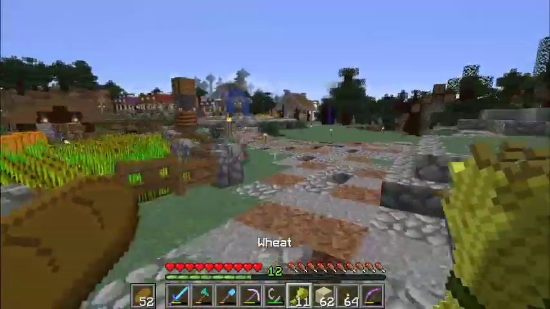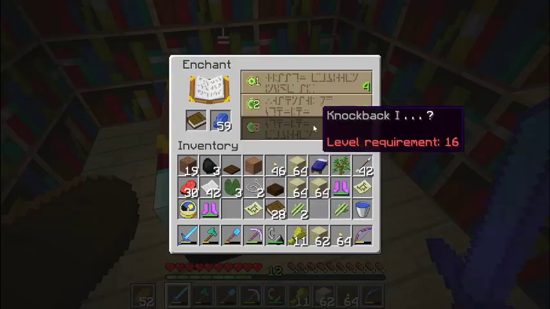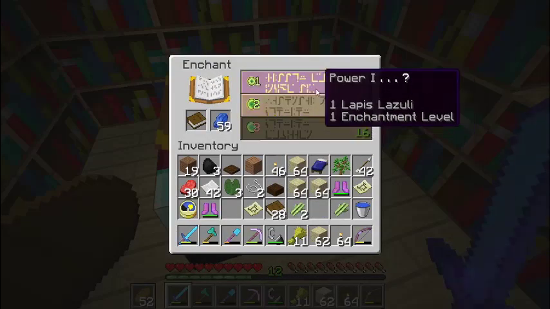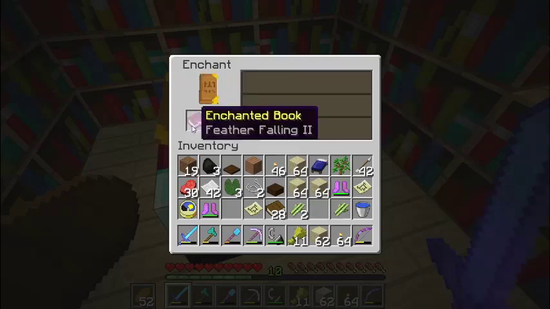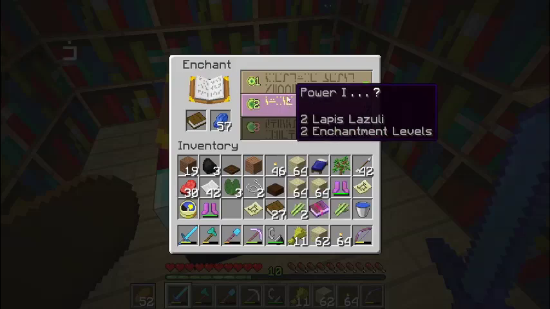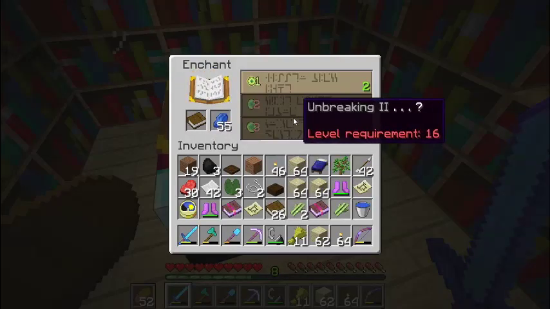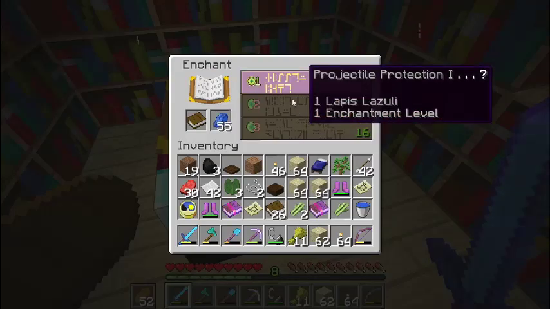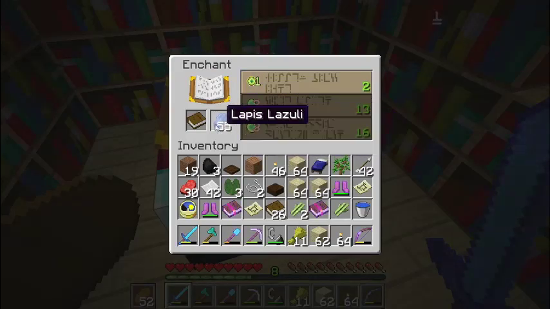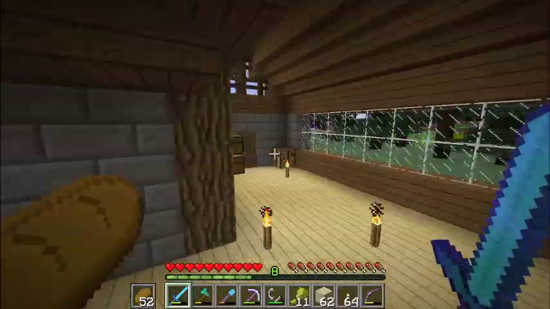So let's do that. Alrighty, let's do this thing. We got books. Let's do this. Okay. Knockback, Feather Falling 2. That's actually an okay book. I like that. We could put that on a new set of armor. Loyalty, Power, Ban Arthropods. Unbreaking 2. I kind of like that Unbreaking 2, but that's a level 16. Okay, that's as much as we can do right now because I don't have a lot of levels. Let's go ahead and do what we were going to do, though.